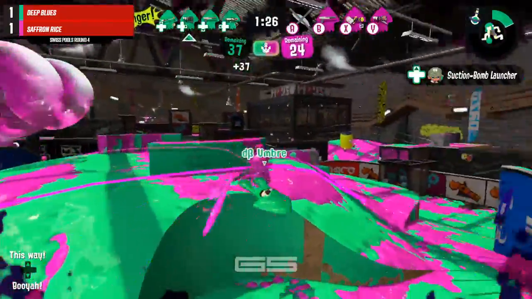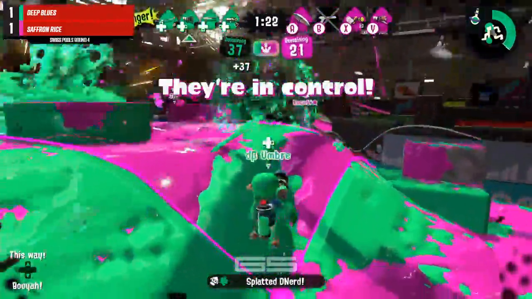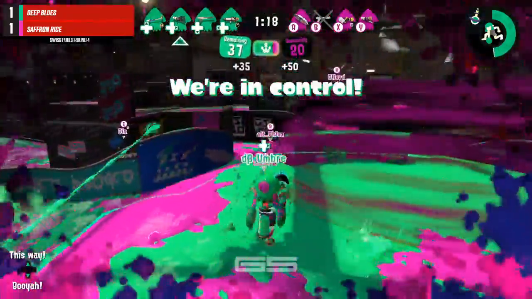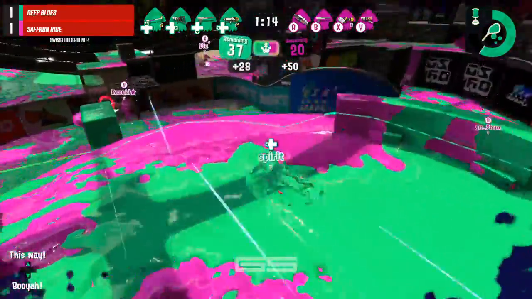Bubble Lord going off again. This is looking bad for Deep Blues. Oh, big camped up by Datner, but it's not going to be enough. Umbry going to be able to take him out, and now this Blaster has been living on the zone. Now we have multiple suction bombs raining down from the Fire Pit Splat Charger. Umbry trying to stay alive. He's one of the few people Deep Blues left in the zone.